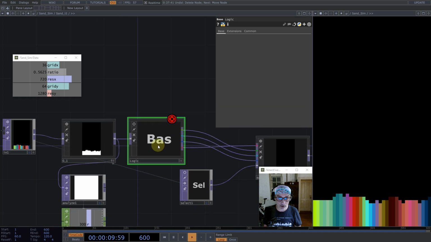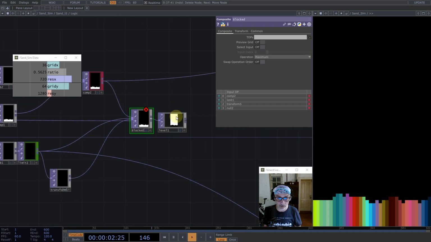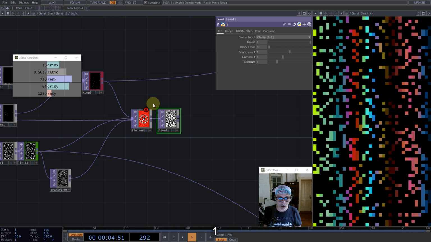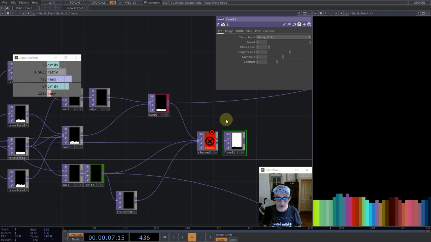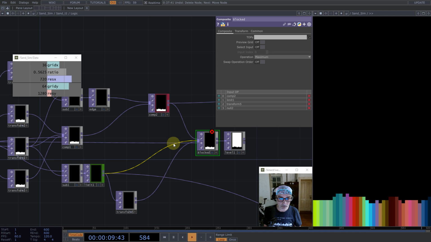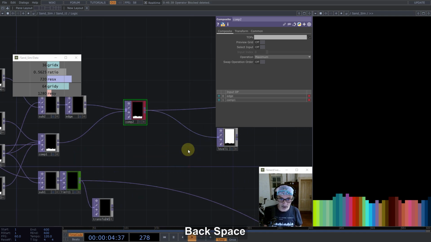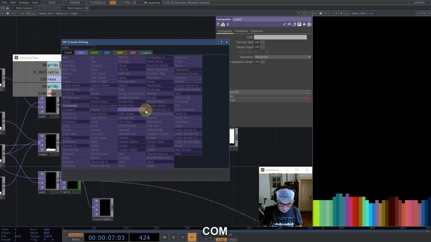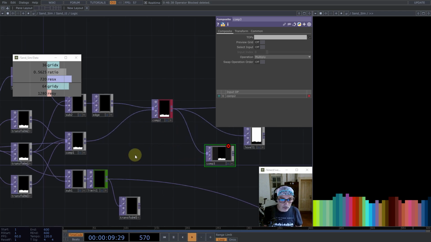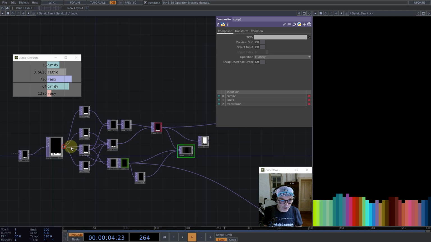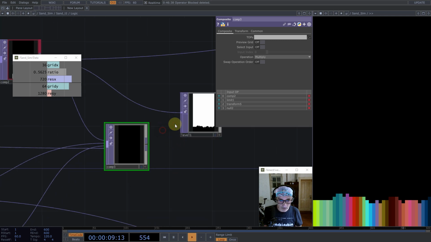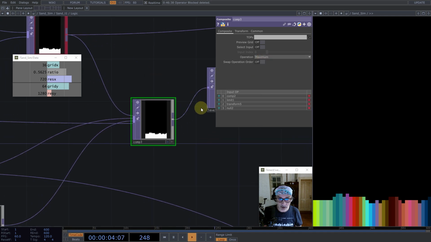I don't know what this is, so I'm doing it again. Here it's maximum, and we go into this level.